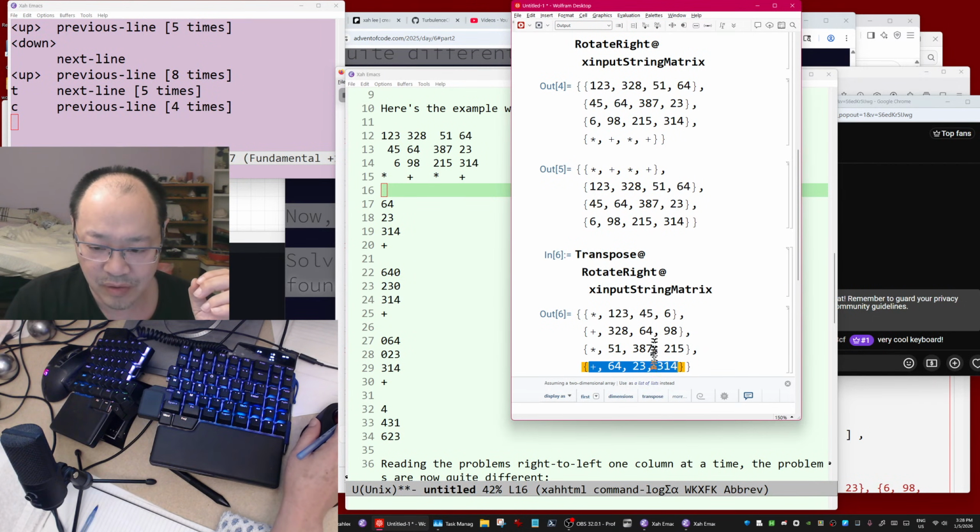Okay, this is already transposed. Then you just take the rest of the list, then find the maximum. Count the number of digits, then you pad each and every one.